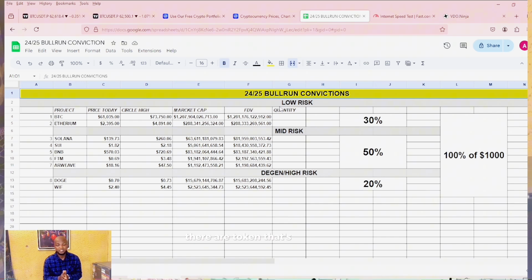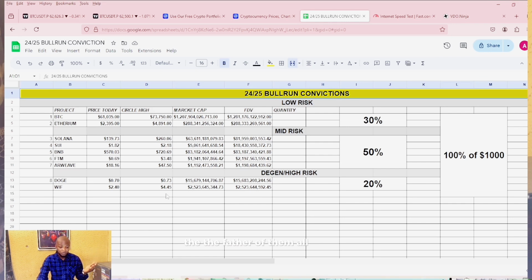There are tokens that have gone 1000%. You can imagine a token you just bought for $8 or $10, in less than 2 weeks or a month, it's already about $150, and you'll be wondering what's going on. That is high risk potential tokens. They are meme coins. Some of them have genuine projects, but most of them are built for the sake of just wanting to be alive. They just want to create a story, a narrative behind it.